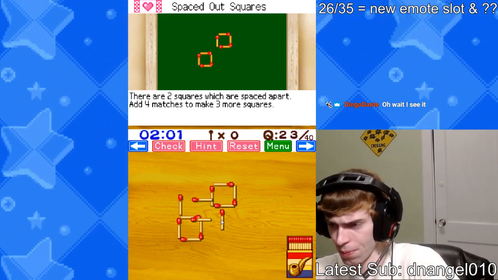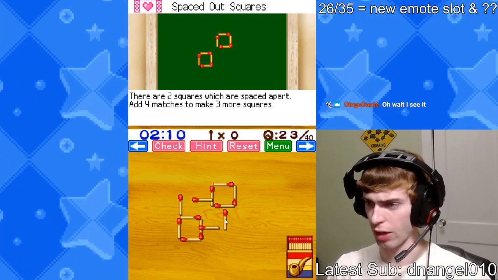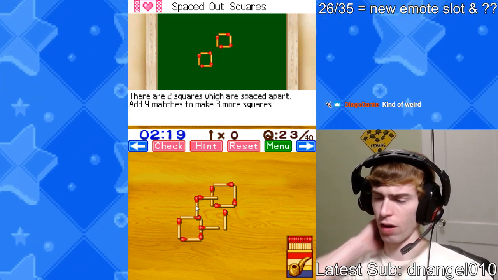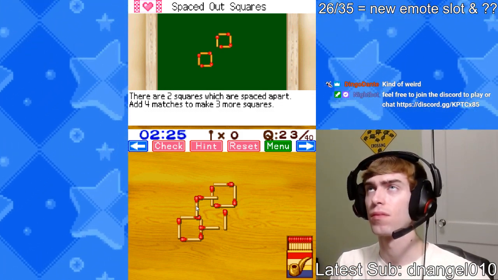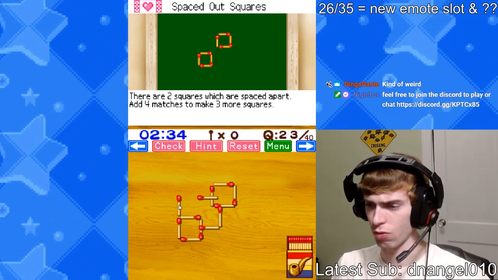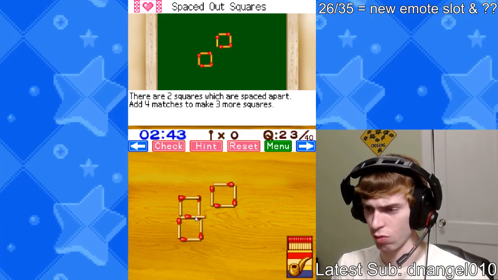Let's see. Don't hit reset because then you have to pull all the matches back. Oh, you see it? Alright, don't tell me yet. These ones we can usually figure out. Let's see, add 3 more squares, huh? If I do like one of these, and then I feel like you add some sort of split, perhaps?